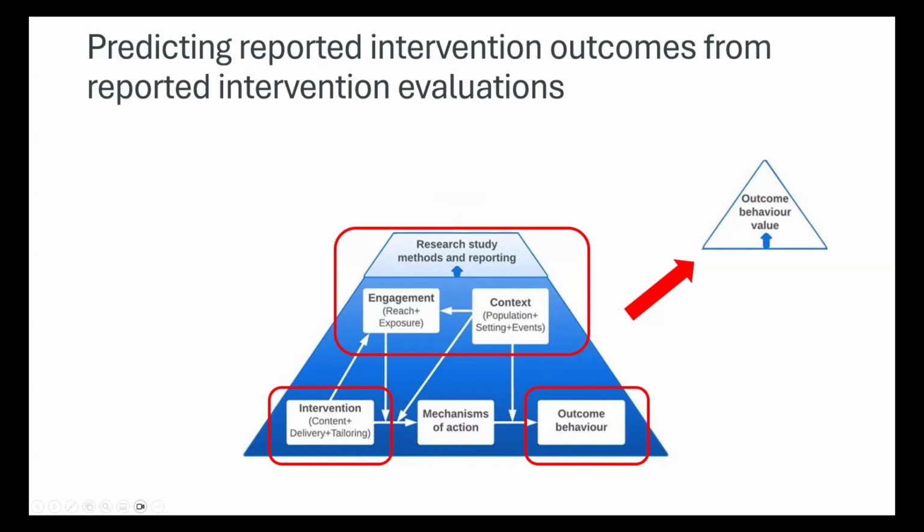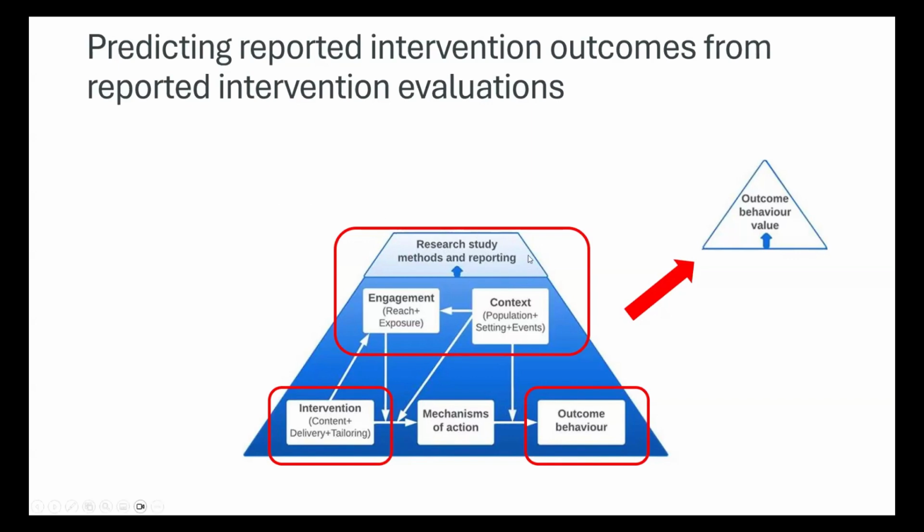Did they turn up to all the sessions? Did they use the medication as predicted, as required, for example? What's the context in terms of the population? Were they heavily dependent smokers? Did they have mental health issues? What other kind of things might be going on at the time, like COVID or whatever? Was it delivered in a hospital setting, and so on?